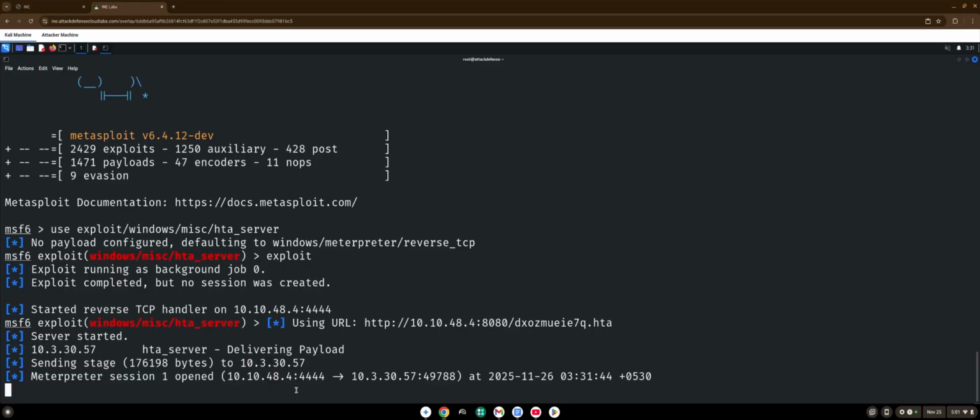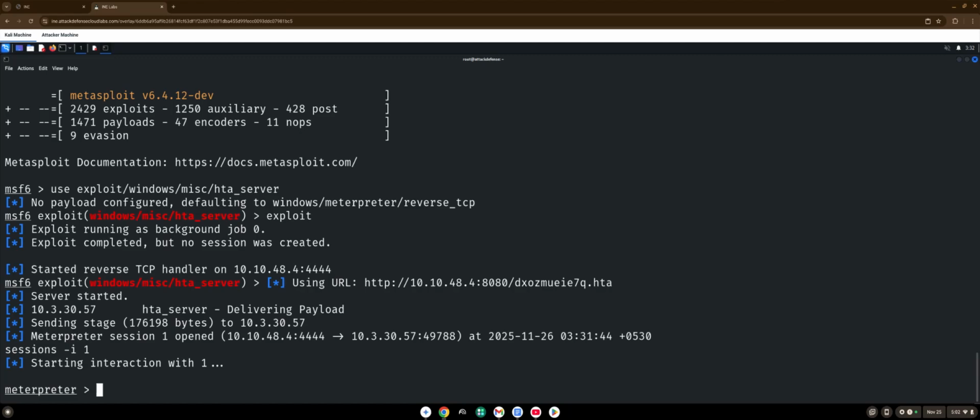All right, in order for me to actually do this, I'm going to have to jump into the sessions. All right, then instance, the dash I, excuse me, instance, and we want instance one. All right, there we go.